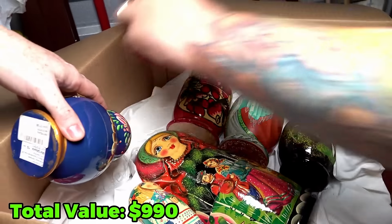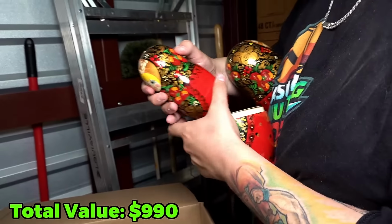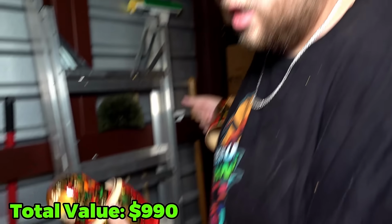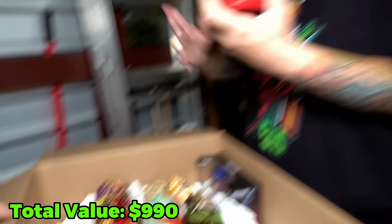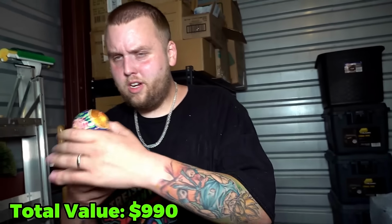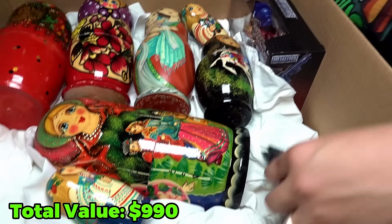These look like they could be old and valuable. They have like multiple inside. Oh my gosh, yes. I've never actually seen these in real life. I've associated these with old cartoons. Dolls or whatever. Yeah, that's cool. Matryoshkas. I feel like with these kinds of things, there's like $5 ones and then there's $100 ones. Look on the bottom of this one. I don't know what currency that is. It says $121. $121 price tag on the bottom of this. Okay, these could definitely be valuable.